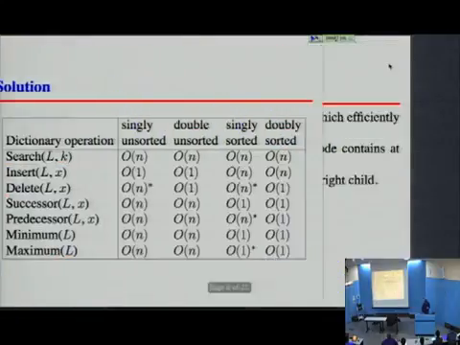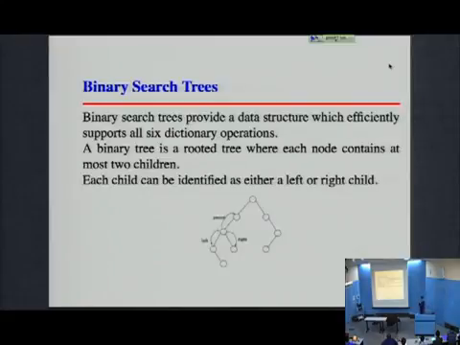So what I'd like to do is now talk about the king or queen of dictionary implementations, which is a binary search tree implementation. And what's good about binary search trees is that when you do them properly, they can give you a data structure that does pretty well on all 6 of these things. They offer about as good a trade-off between all of these things as you can get. Okay? So what is a binary search tree?